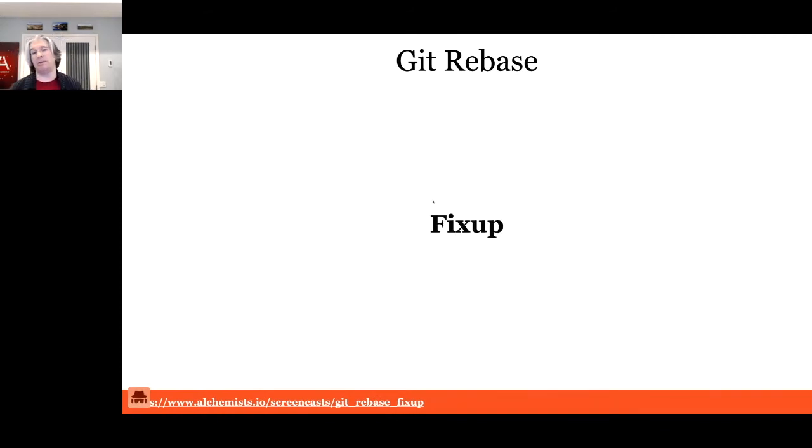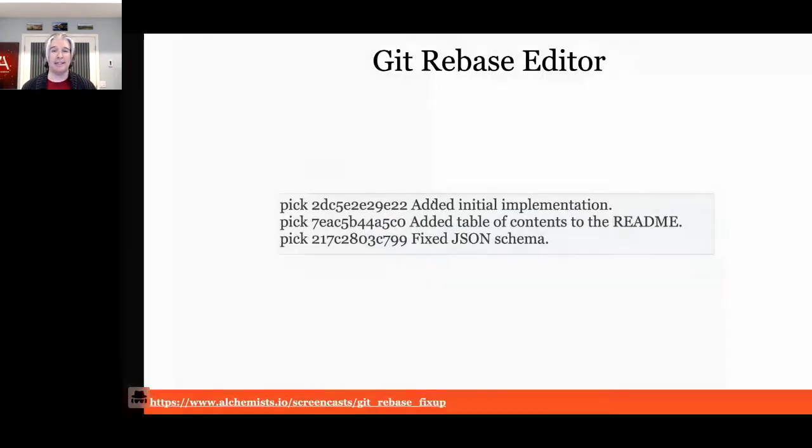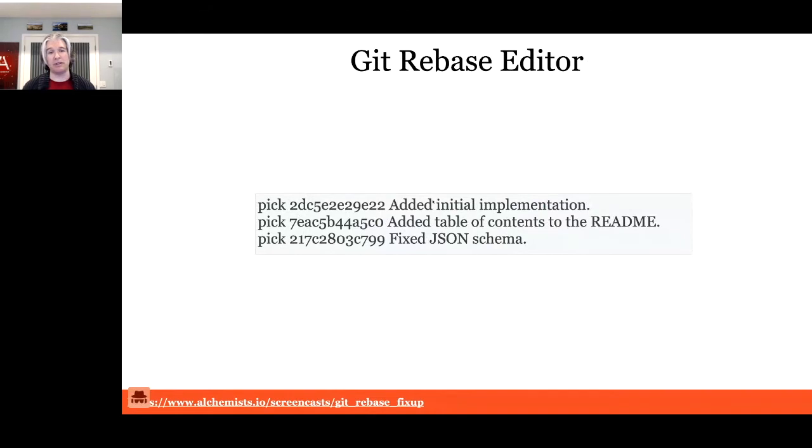Now, the next one up is actually fixup, which is actually one of my personal favorites. I use it a lot. And the reason why it's so cool is it's a nice way to fix up commits back in time. If you don't want to actually do a squash or go back and do an edit, you just want to actually point out a particular commit that you want fixed and then let Git do the rest of the work. So the way that works is just like squash. You'll change pick.